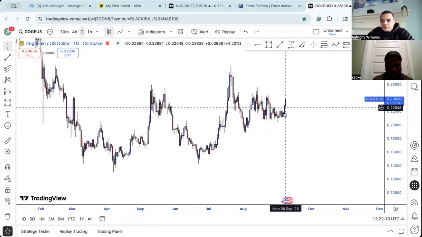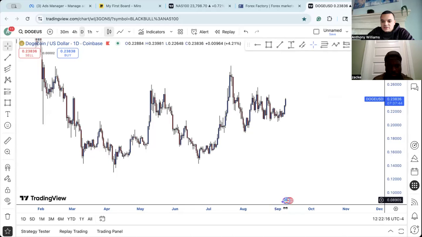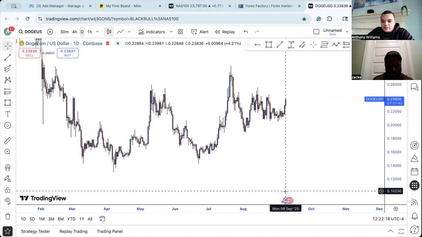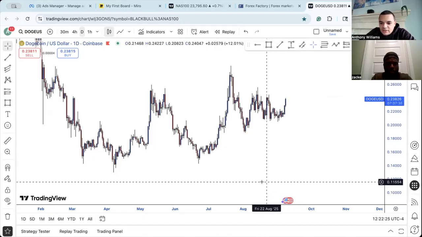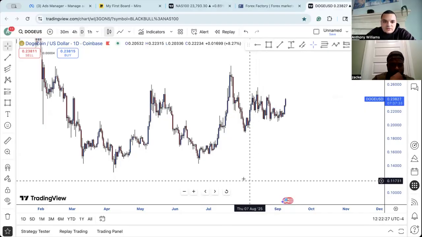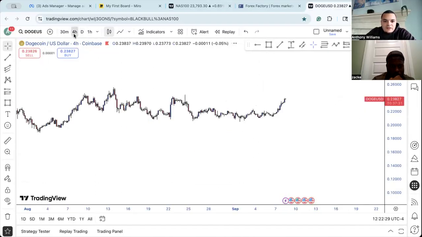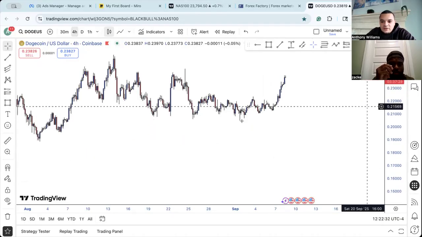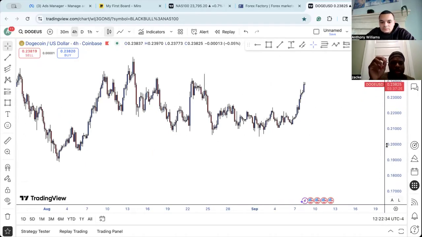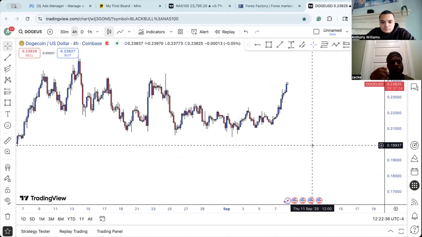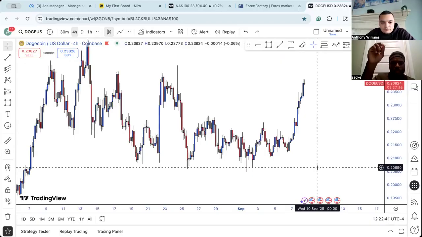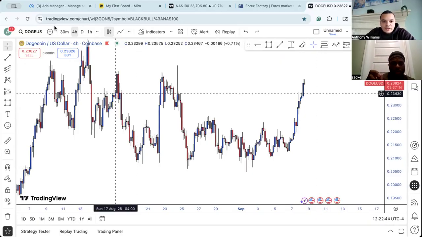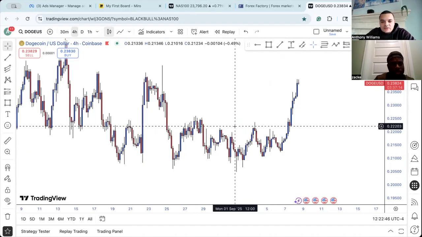This is day one, day two, day three. And you can obviously see down here at the bottom in this little black line where it says Monday, 8 September 25, it shows you the date. So each candlestick is daily. Each candlestick is daily, and then when you drop down, it opens up that candlestick.